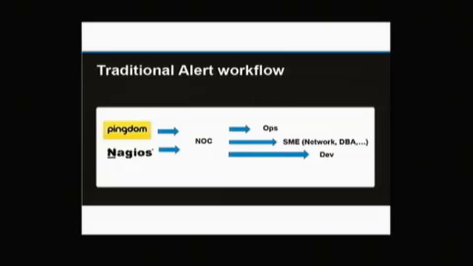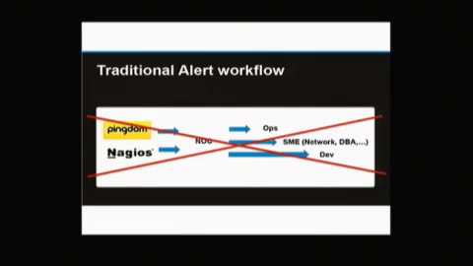Traditionally, companies have a NOC team that is responsible for the triage, the escalation, and also going through runbooks and connecting to the right things to resolve the problem. This model doesn't work very well, because by the time the right people are involved to troubleshoot the incident, it's already 10, 15 minutes into the incident. So what we learned in our company is that you don't really need a NOC.